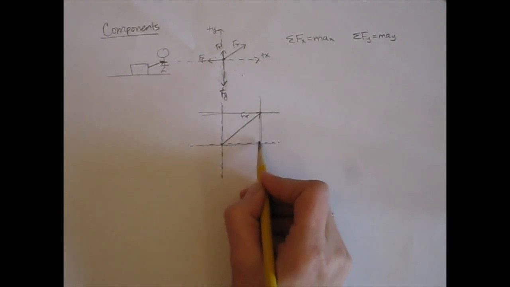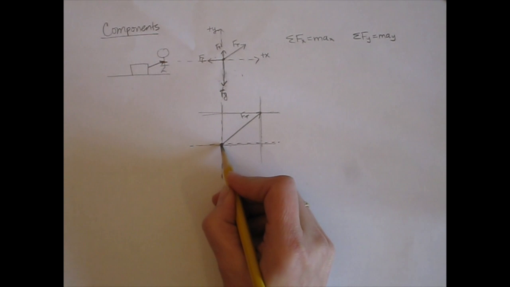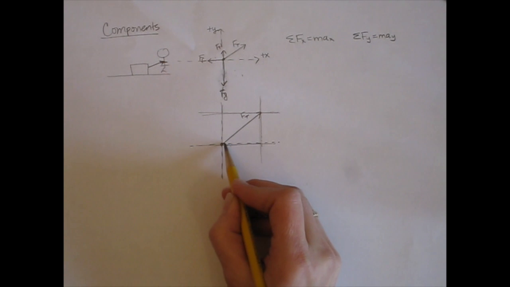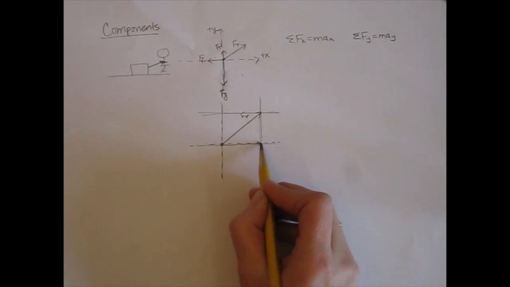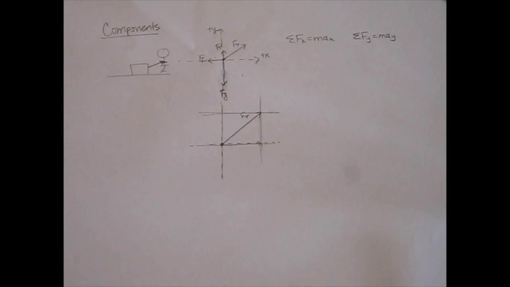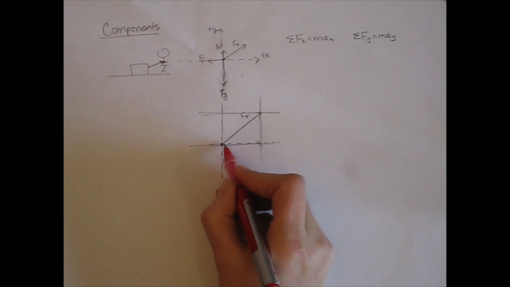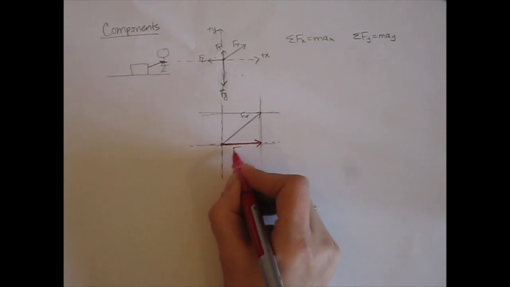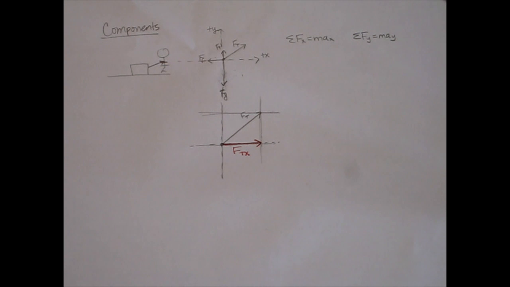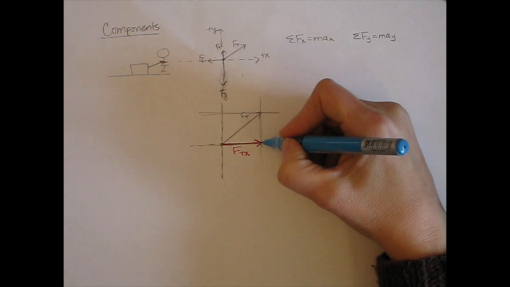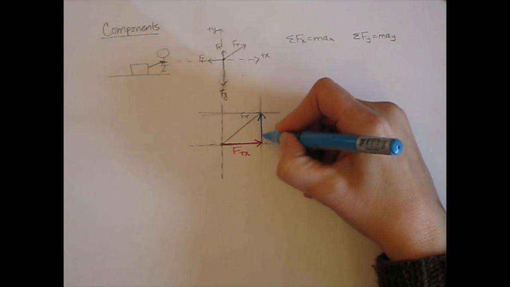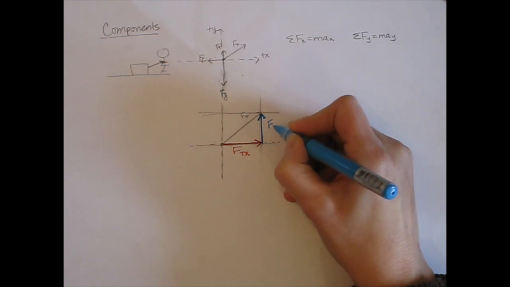Now we can see this makes a triangle, and we can see that if we start here at the base of the force vector and we go to the right, this amount from here to here is the x component of that force of tension, and it's directed to the right. So here is my x component, and I would call that force of tension x. Well, how much of this tension force is pulling vertically? That's going to be this part from here to here. So that component looks like this, and I would call that FTY.